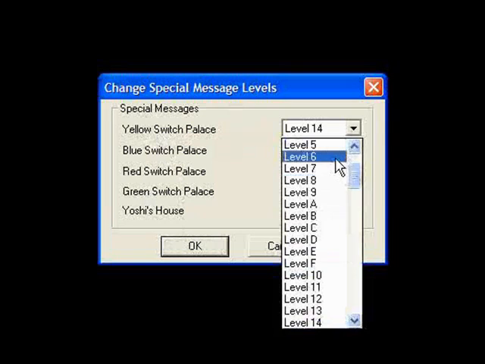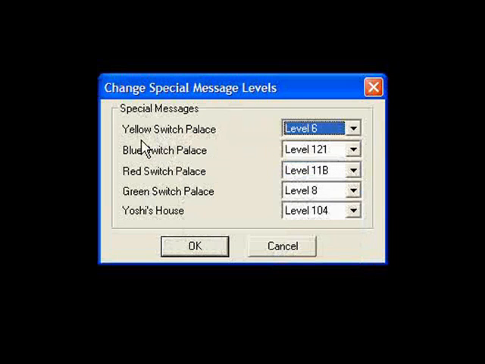So we're going to change this to level 6, which is our Switch Palace. The Yoshi's house effect: if you ever put 2 message boxes in Yoshi's house, even if you've set it so that one of them is message 1 and one of them message 2, it's always the same message. The reason is there's special coding so that when you hit it as Mario, the #1 message appears, and if you hit it while riding Yoshi, the #2 message appears. So you can say which level you want that effect to happen in by changing this value here. So we'll say OK.